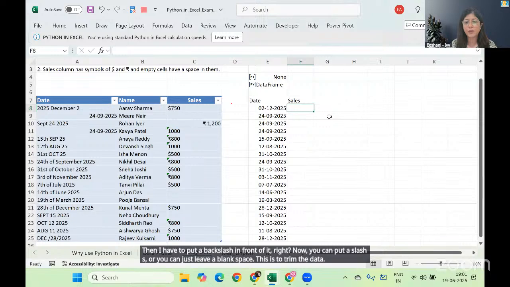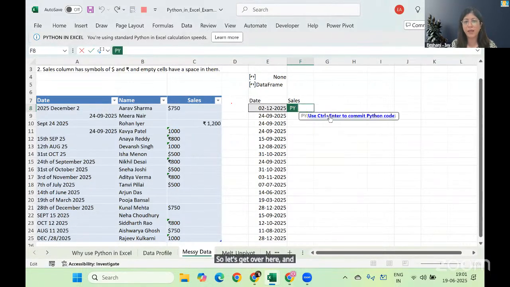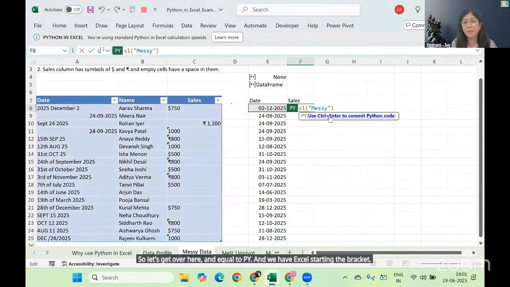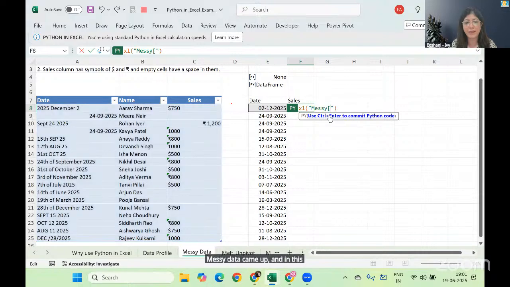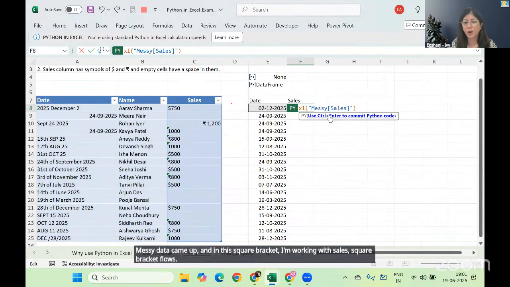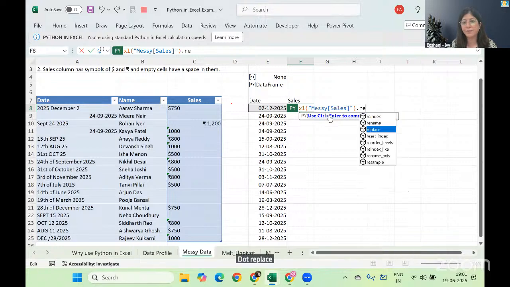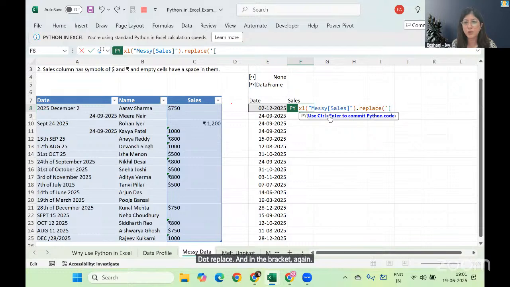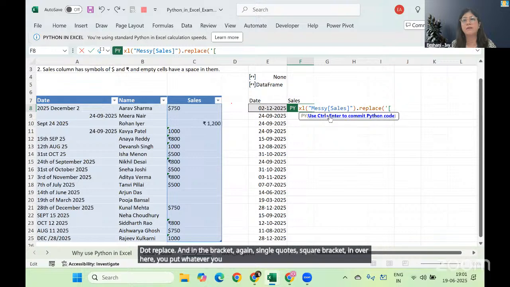So let's get over here and equal to py, and we have Excel starting the bracket. Messy data came up, and in this square bracket, I'm working with sales, square bracket close, dot replace, and in the bracket, again, single quotes, square bracket. In here, you put whatever you want to replace.